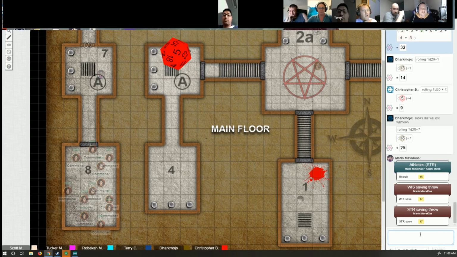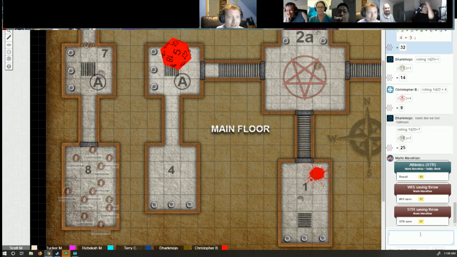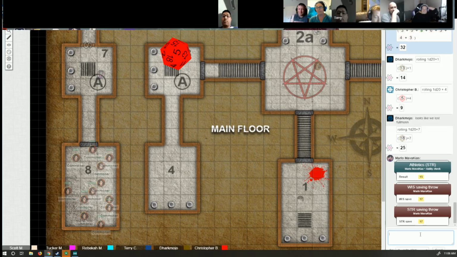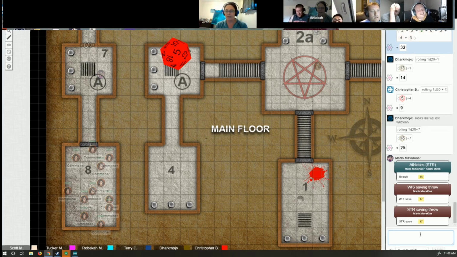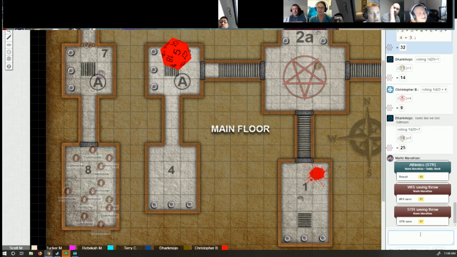I'm assuming you're using your Tabaxi speed to catch up with him. Absolutely. There's no way you can outrun her. Actually, I totally can, because I got Step of the Wind. Oh, because you have Step of the Wind. 50 feet movement speed per round. I have 120 feet of movement using the Tabaxi speed per round. Well, in a round. But that would be a dash for you.